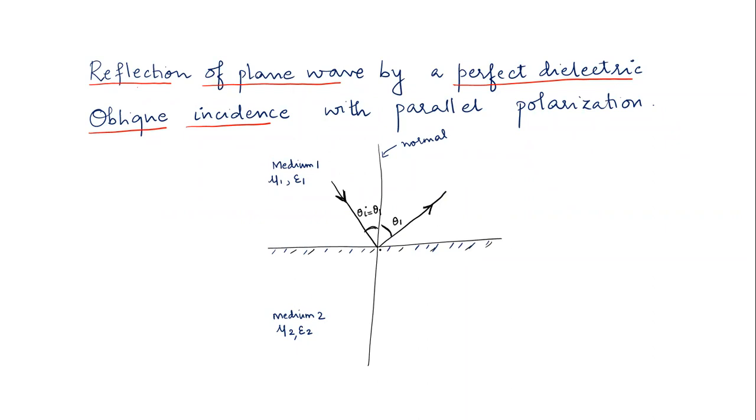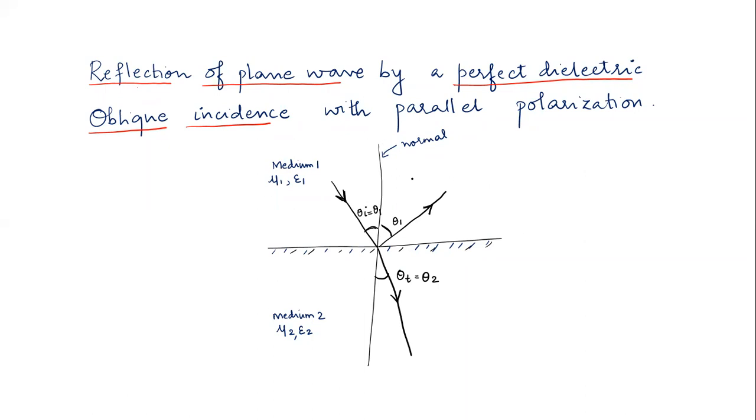And some part of it is getting refracted. So I'm going to draw it into this medium. And this angle, I'm going to call it theta r, you can call it theta t, this is theta 2 for me. So I'm just going to talk of theta 1 and theta 2. This is the angle of incidence, this is the reflected one, and this is the refracted one. Very simple derivation it is. It's not very complicated. You just have to know what you have to draw here.